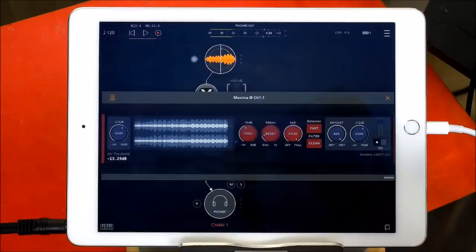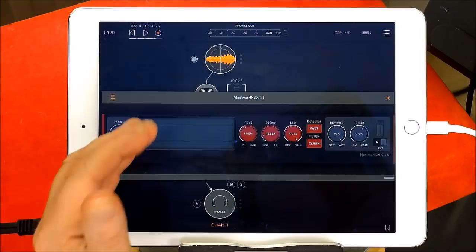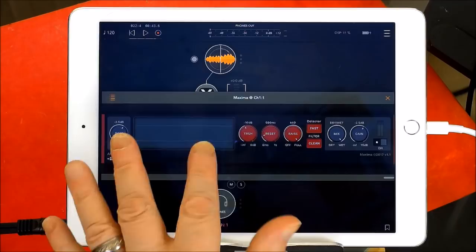So you can see that you have your gain stage in here, so your input gain, your output gain. You can even mix between the two signals, which is very, very nice. So we'll carry on with a bit.